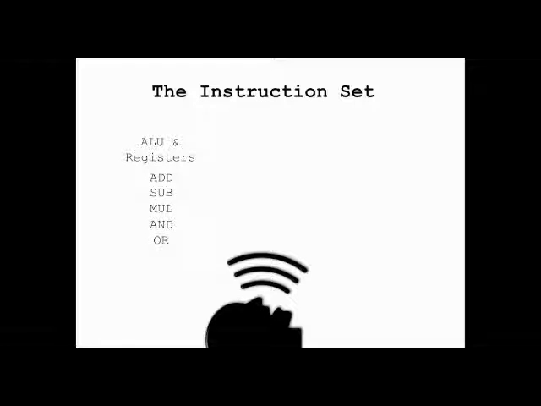So what can we tell the computer to do? All the instructions that a computer has are defined in the CPU's instruction set. There are 3 main types of instructions. Some use the ALU with numbers from the registers, like add and subtract. Others move data from registers to RAM and back. For example, the load instruction can move data from the RAM to the registers, and store does the opposite. And the last type of instructions change the way that the program flows. So if you add a number 50 times, you can just have one line telling it to do that 50 times instead of 50 add instructions. We'll focus mostly on the first 2 categories.